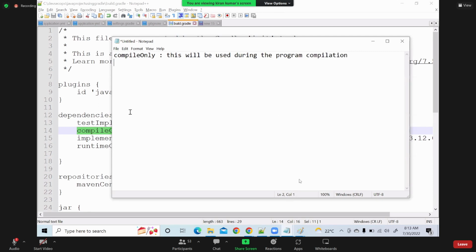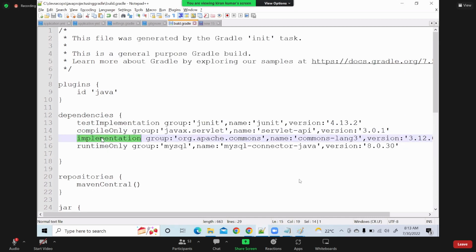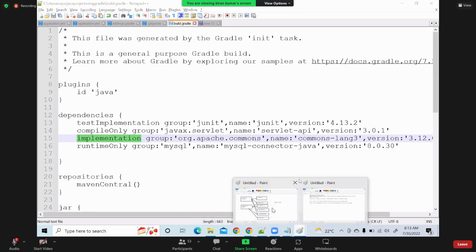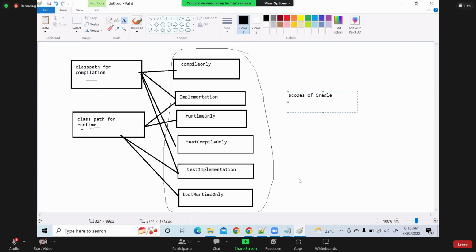If you see the diagram, you will understand. CompileOnly means, see, this is only used during this part, only for compilation.